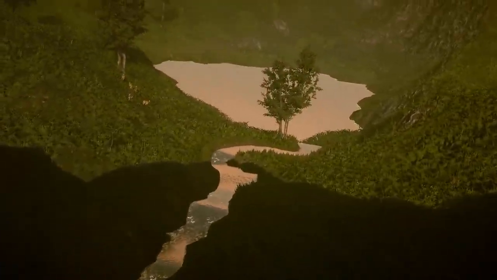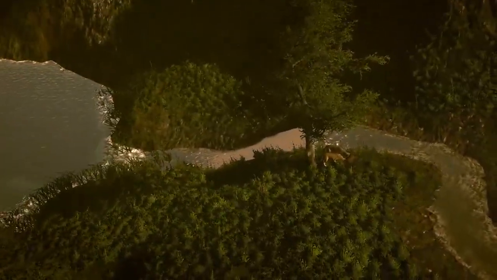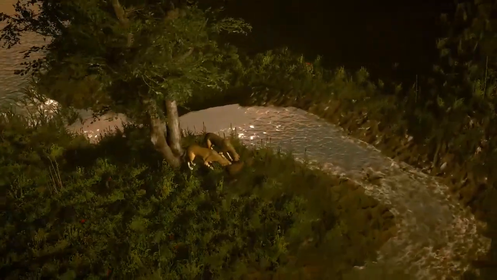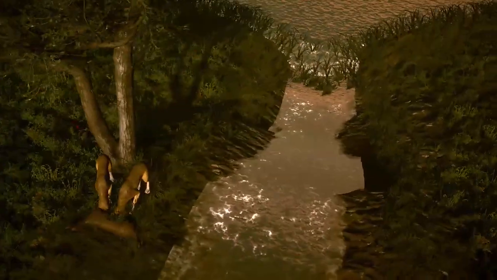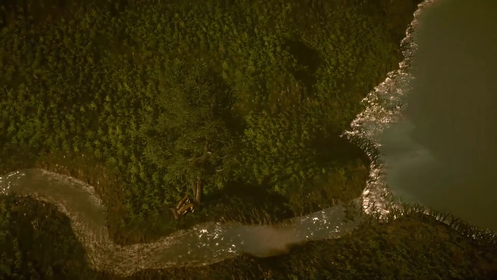It's the details that make a scene really stand out. So these wolves here, for example, that are just doing their thing in the environment. We have some rabbits and some deer and various different birds and things in this scene. So in this video, I'm going to look at how I've done that.